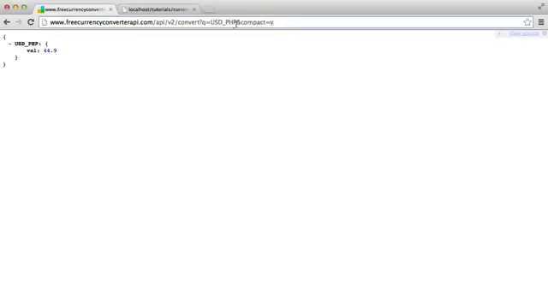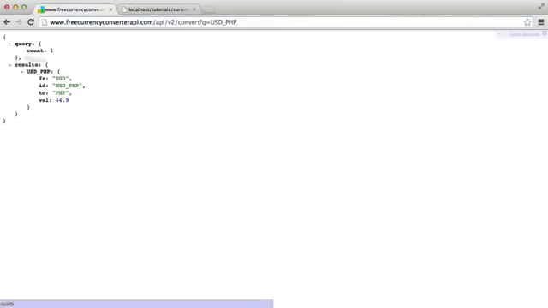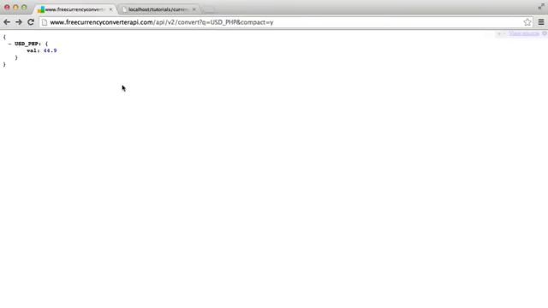So if we don't pass compact, we'll get the following. So what we're going to do is stick with the compact view just so it's a little bit easier to work with. Now you can notice that we're not passing in an amount, and the reason for that is that this is just going to return $1 by default to this currency.